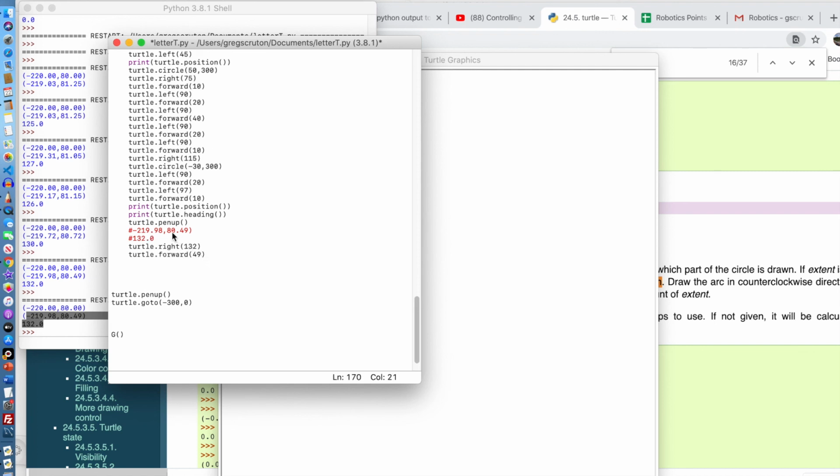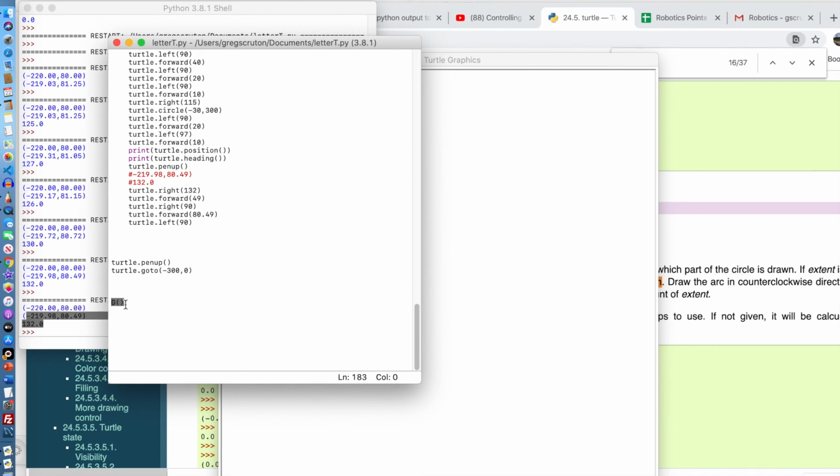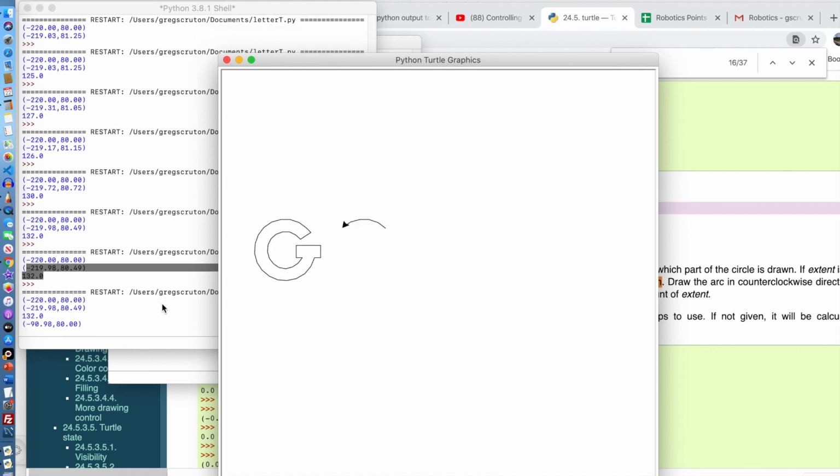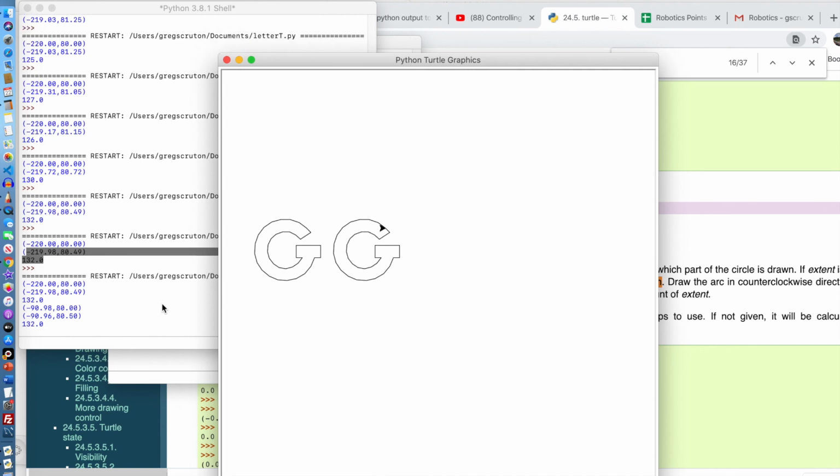Then we're going to go down, turn right 90. We're going to go forward 80.5. 80.49. And then we're going to turn left 90. And then we're done. Do 2 G's in a row and see if they're at the same height. Now we have everything we need to spell Trafalgar.